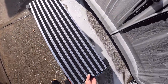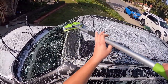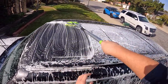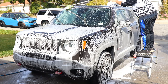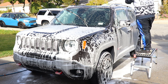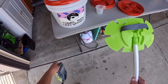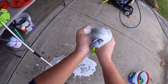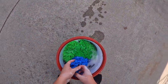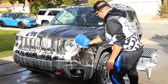Some folk will think this will swirl the vehicle because there's only one side being used for the whole surface, and that is completely false. Because I have already done the APC foam pre-rinse, all the nasty grit had already been removed from the start of the detail. The only thing left is a light layer of grime, which makes the contact wash even safer. Remember, swirls are only inflicted when you do not use a quality soap, soft clean wash mitts, poor wash techniques, or didn't address the grit first with a thorough rinse or chemical APC rinse.